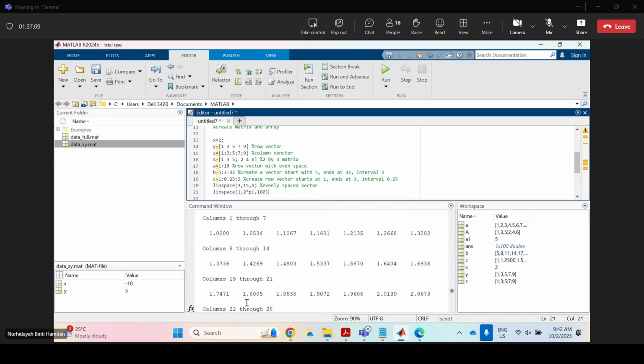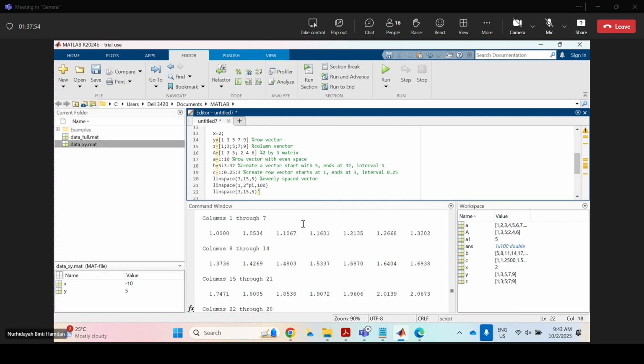Like the previous evenly spaced matrix, linspace creates a row vector. If you want a column vector, we have to do it like this. Let's say linspace 3, 15, 5. If you want to convert it, we use this symbol, which means transpose.